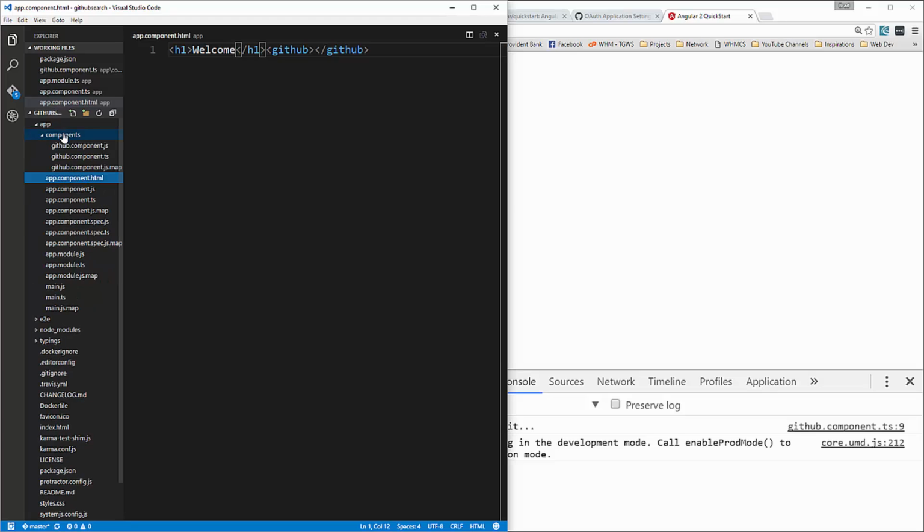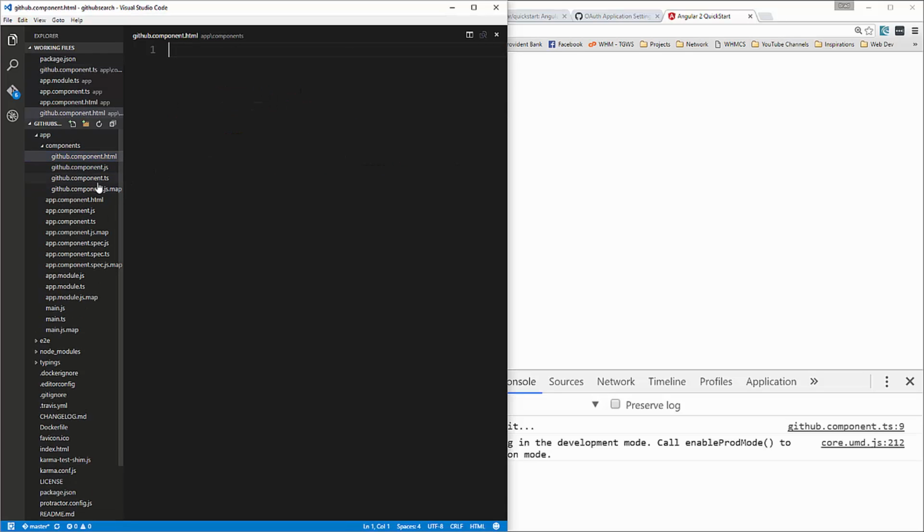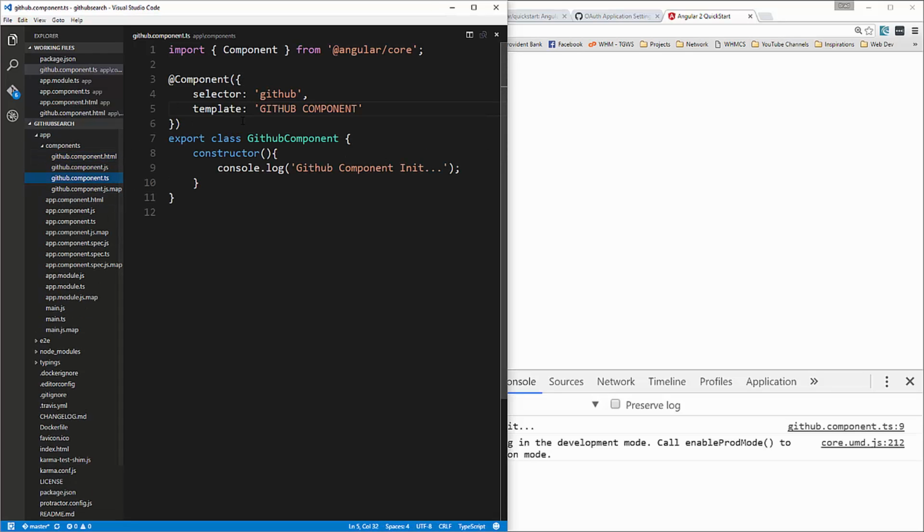Now we want to do the same thing with our GitHub component. So inside of the components folder, let's create a file called github.component.html. And then same thing, we're going to go into the GitHub TS file and change this to template URL.